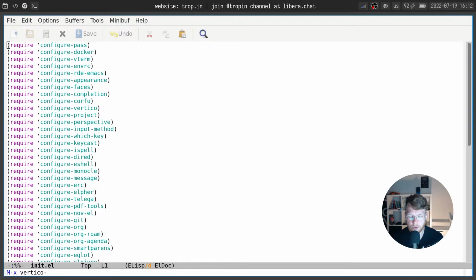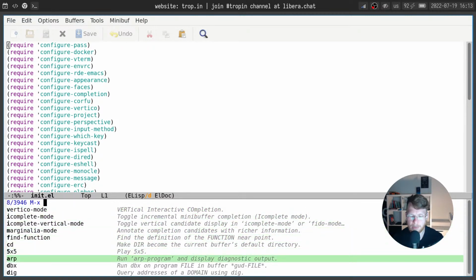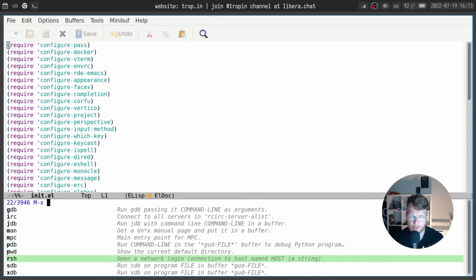And if you're not satisfied with it, you can use some external packages. For example, I use Vertico, and Vertico is similar to icomplete vertical mode, but has slightly better defaults, key bindings, and overall behavior.